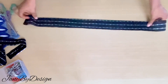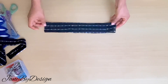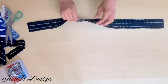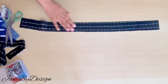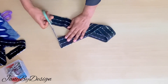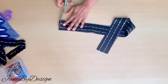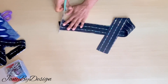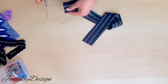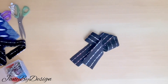I went ahead to cut out a strip of fabric for the collar. The fabric is cut on fold — when cutting the collar, put it on fold. I measured the length to be 29 inches and the width to be 2.5 inches. I wanted the collar to be 2 inches wide and added an extra half inch as the joining allowance. So the strip is 29 inches long and 2.5 inches wide.